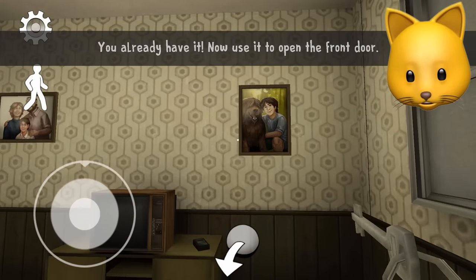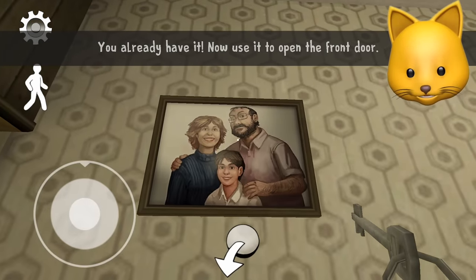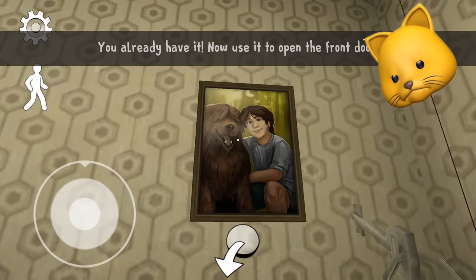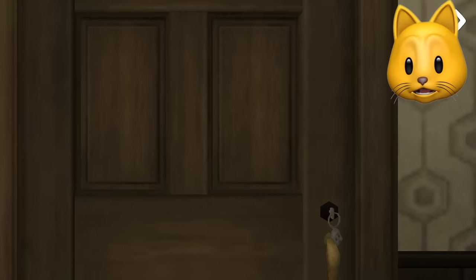And wait, hold on. Oh my goodness, I have a dog, you guys. Look at this. Wait, what happened to my whole family? There's my dad and my mom and my dog. It looks like a Bruno. Anyway, let's go open the door.